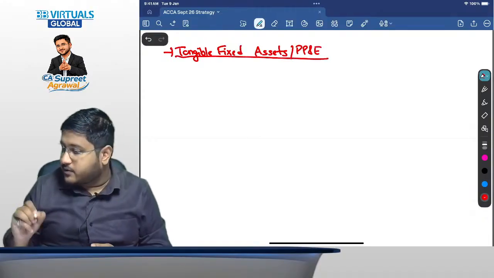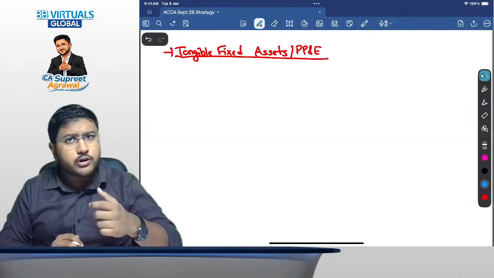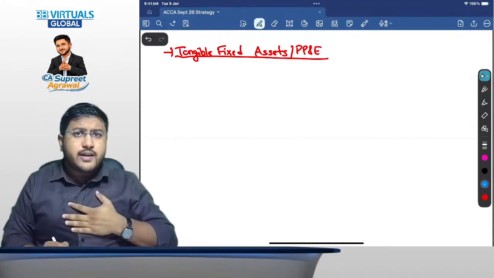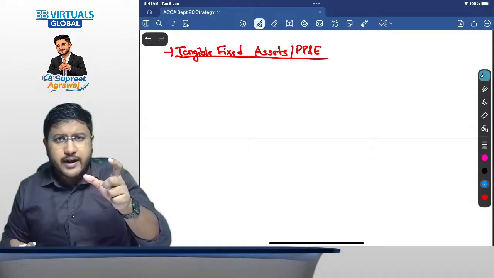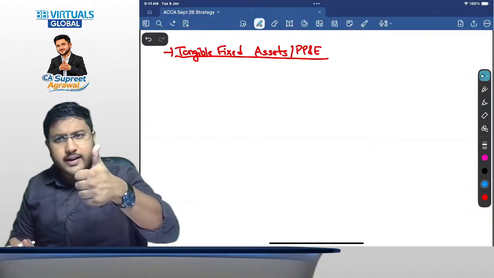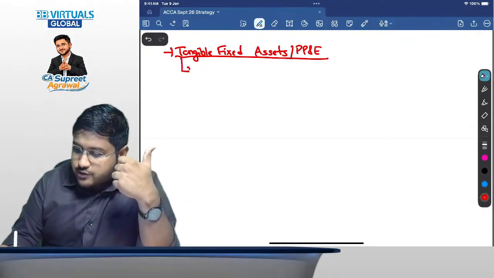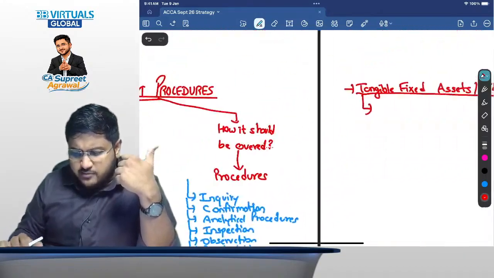Let's take this example and let's try to understand how we will be writing the audit procedures answers for this. Now, if we complete this, then we can understand that this is how we need to write the answers for one particular item of the financial statements, and then we can read out it for the other items also. Correct? Right? So let's try to answer it. Now, assertion by assertion. Let's take these assertions only: existence and occurrence, measurement and valuation.